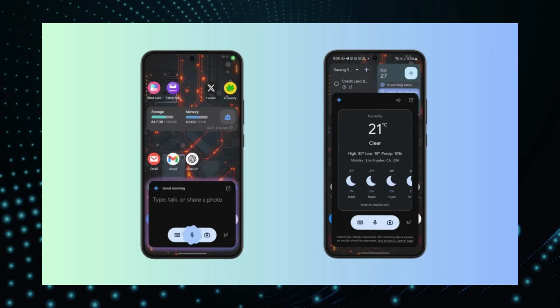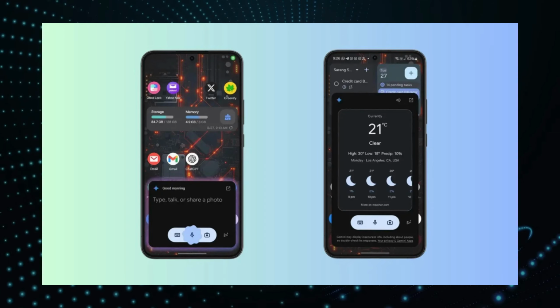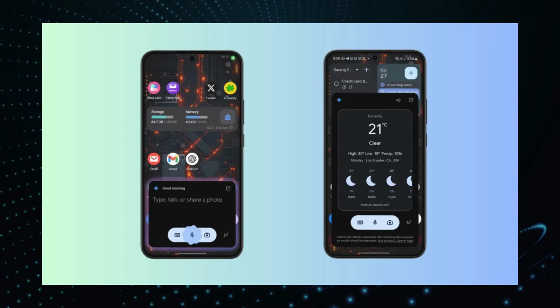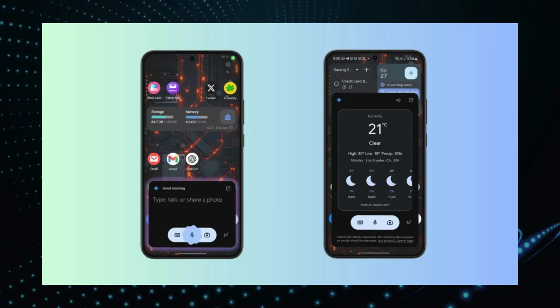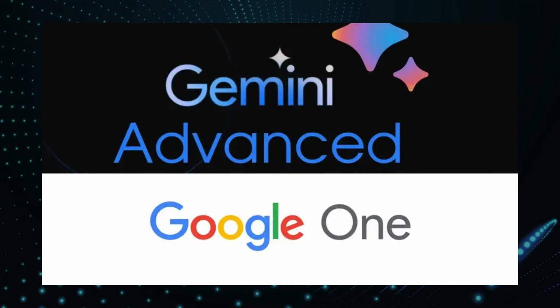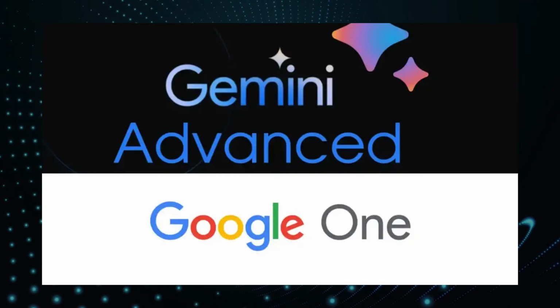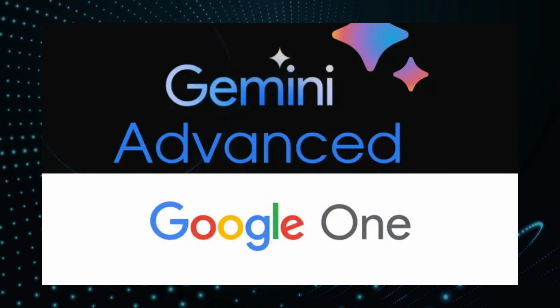Let's talk about accessibility. On Android devices, Gemini has replaced the Google Assistant app, while iOS users can access it through the Google app or Google Search. The integration goes deeper on Android, where users can summon a Gemini overlay by holding the power button or using the Hey Google command to analyze what's on their screen, whether it's a YouTube video or a web page.